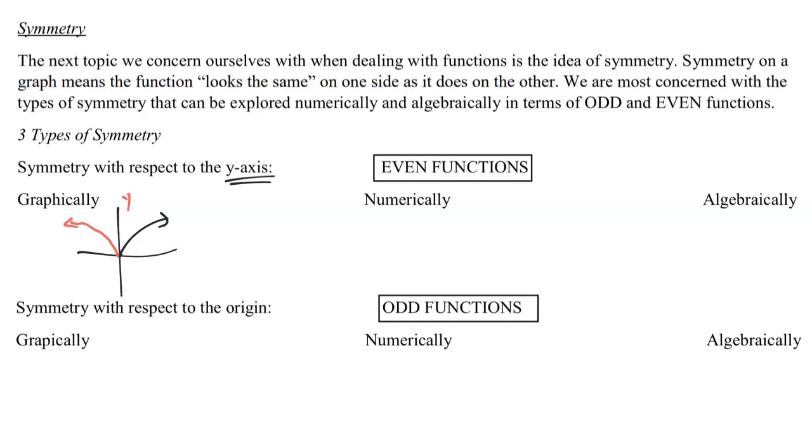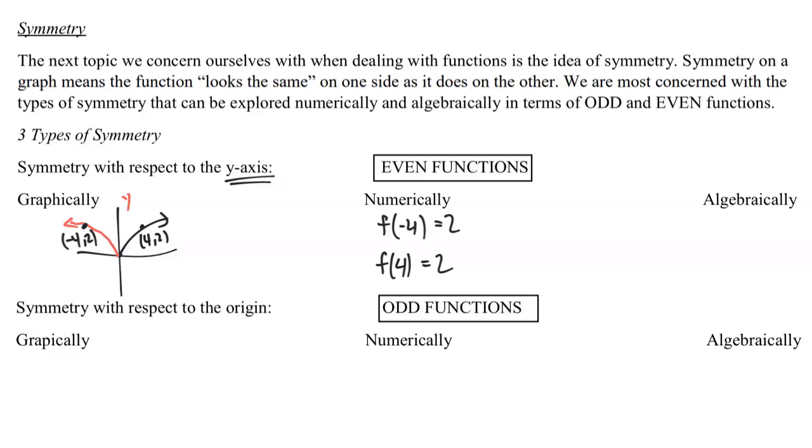What does it look like numerically? Well, let's just say we have the point here, and let's just call it the point (4, 2), if we're talking about this being the square root graph. That means that we would also have the point (-4, 2). It's got the same y value, it's got the opposite x value. And so we would say f of -4 is equal to 2, and so therefore f of 4 is also equal to 2. And so what does that look like algebraically?